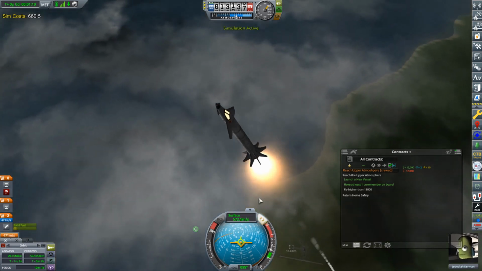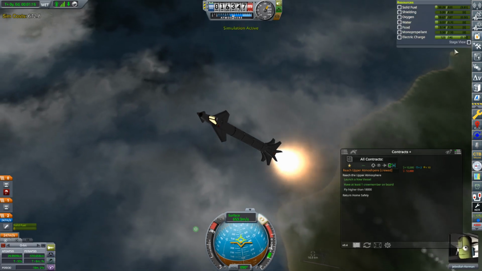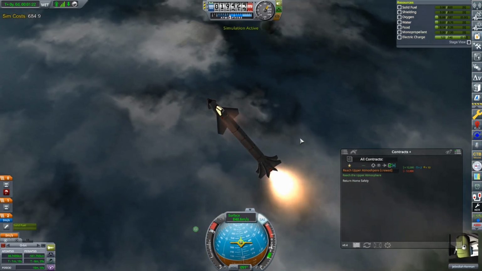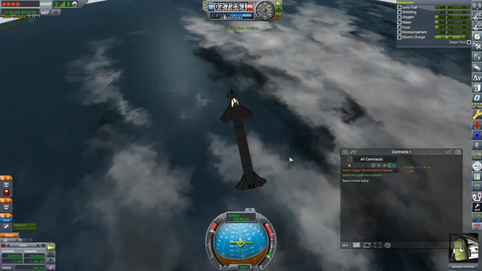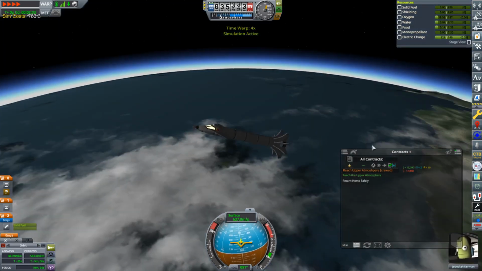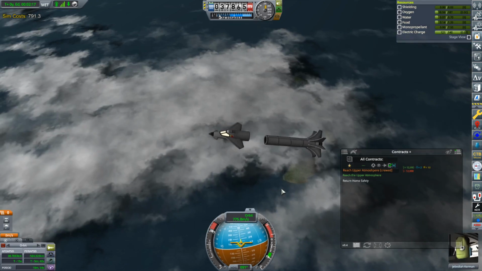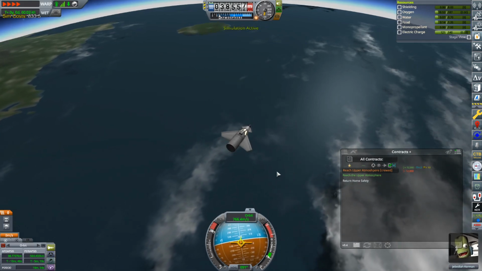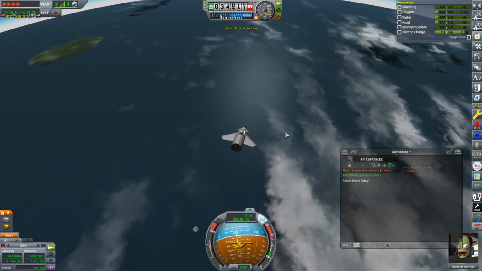So our apoapsis is fine. We can start pitching downwards. Okay. So we've cracked what we needed to crack. But now the question is, I'm going to get up here towards apoapsis. We're going to lose this thing. Now the whole idea is, will this stupid thing actually be a functional glider? That's what I'm interested in. If it is... Oh, okay, that was me. That's on me. Didn't have SAS on.